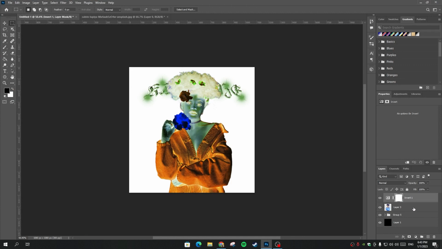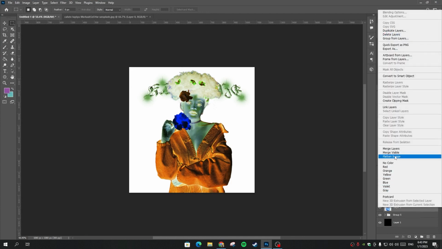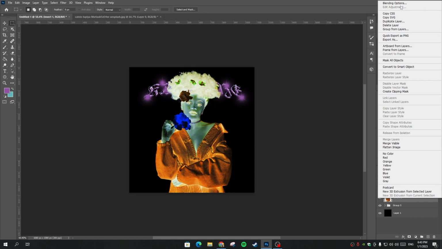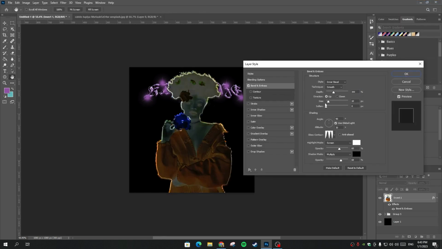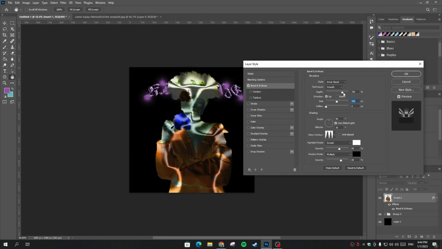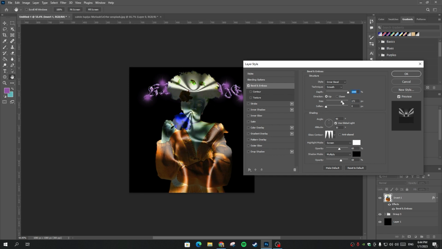This is good. Flip it. Then give the photo the same style as the text, like the bevel and inner shadow, with some changes.